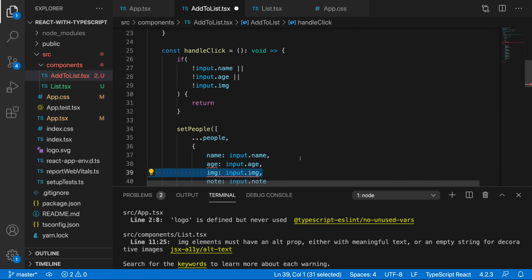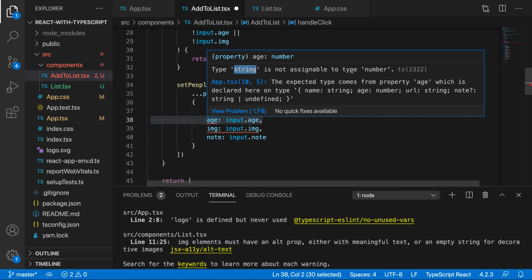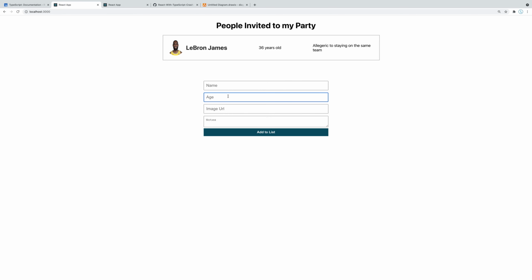So what is the issue that we are facing here? The first issue over here is that, let's actually hover over it. It says type string is not assignable to type number. That right there is exactly why we want to use TypeScript, because this is a very, very common error. What happens is that when you define a number in an input element, the number itself is actually of type string. Once we get it back, the e.target.value is actually a type string, even though it is actually a number.